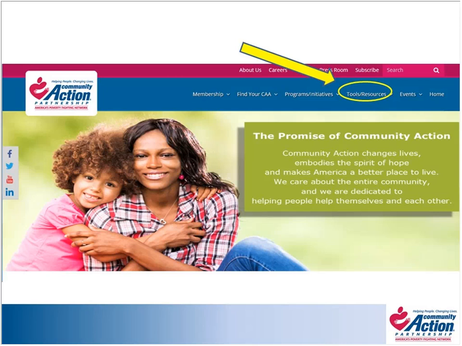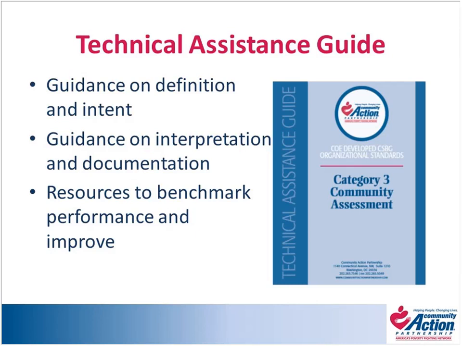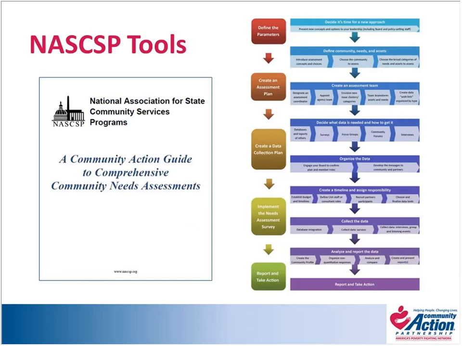So what you see, if we could advance the slide. What you see up on your screen is our Technical Assistance Guide for Category 3, and that will help you make sure that you're in compliance with the organizational standards. Again, Courtney will talk about that Community Commons website, how to access that, but that's the other resource. Also, as follow-up to this particular series, we'll be developing a web page of additional resources to aggregate all that data that's out there and hopefully make a one-stop shop to make it a little bit easier for you to get support with your needs assessment process.